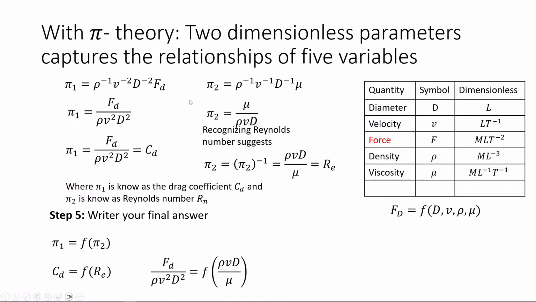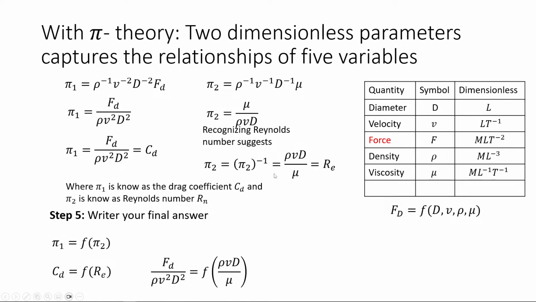And after you do this, now all this right hand side is dimensionless, similar to the left hand side. So this is dimensionless, this is dimensionless. Here again, this is dimensionless, this is dimensionless. Now I've seen here something that I can recognize. So this is mu over rho VD. If I just flip this, I will get the Reynolds number. I can just flip it because again, this is dimensionless. If I flip it, it's still dimensionless. If I bring this up and bring this down, that is still dimensionless.